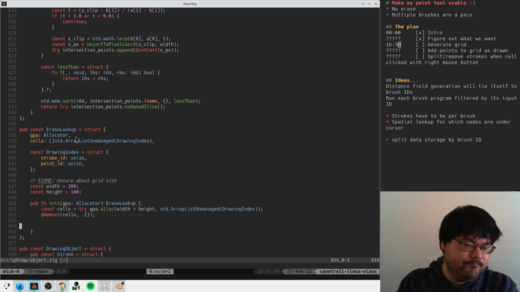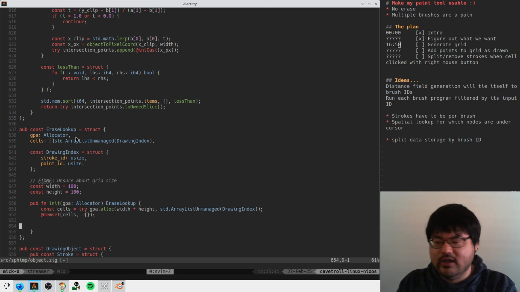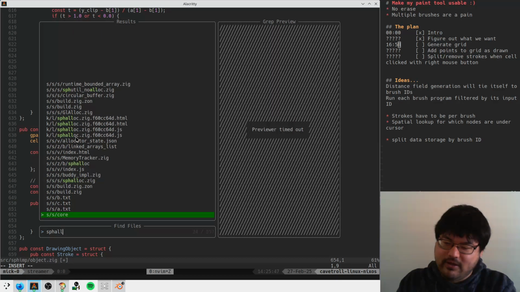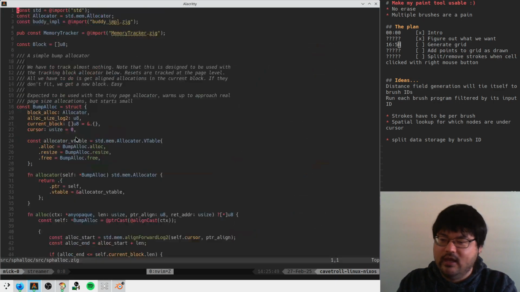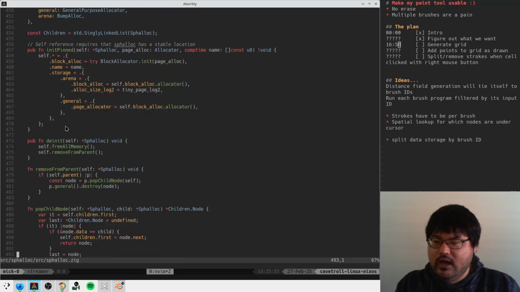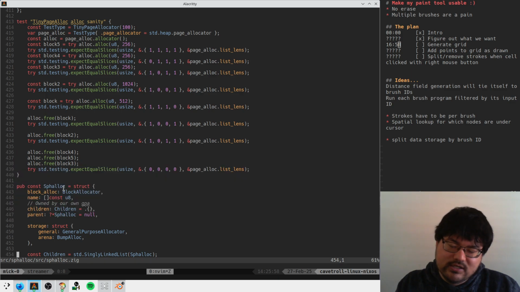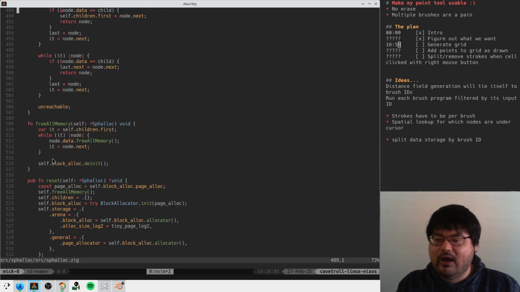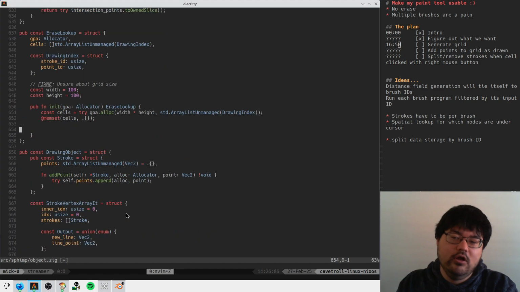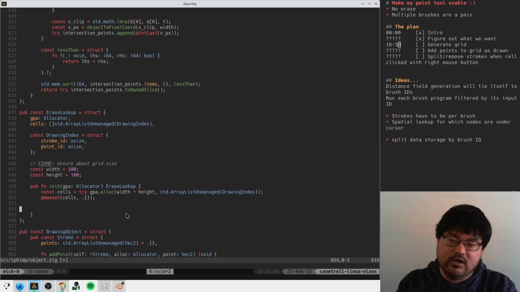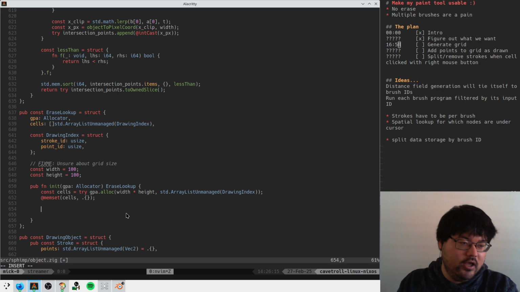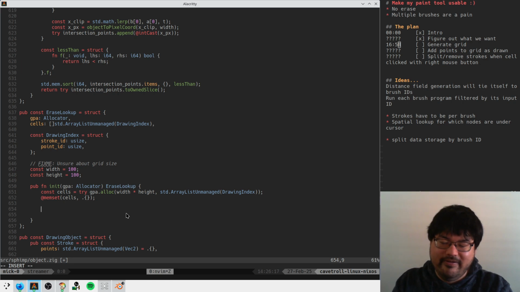Can you pass GPA type? I don't really have one, is the thing. My custom allocator has a tree of stuff where it's page backed. It has pages of memory that can back both an arena and a general purpose allocator, but these don't have their own individual types right now. They could, but they don't. So there is no strong type to pass in here right now. It is what it is. I agree though, it would be better. I just didn't do that work.